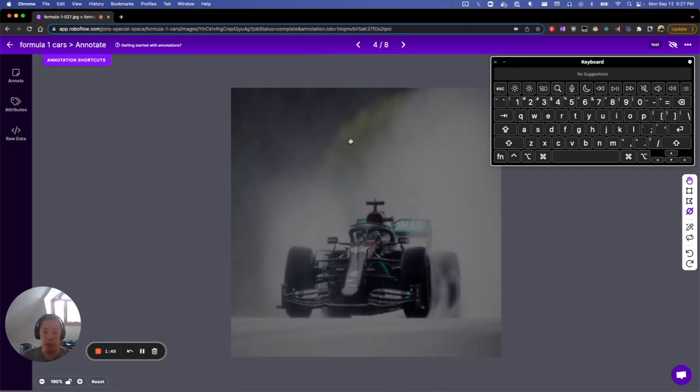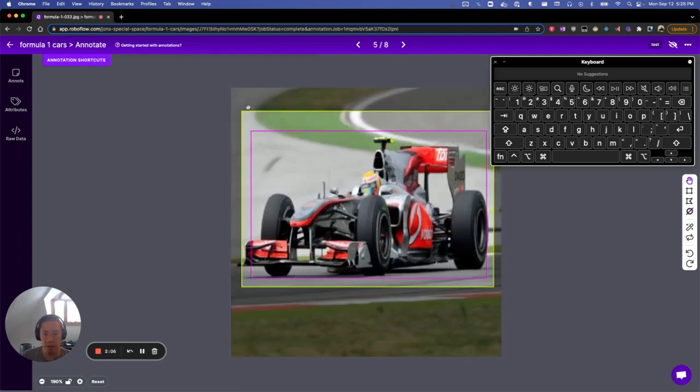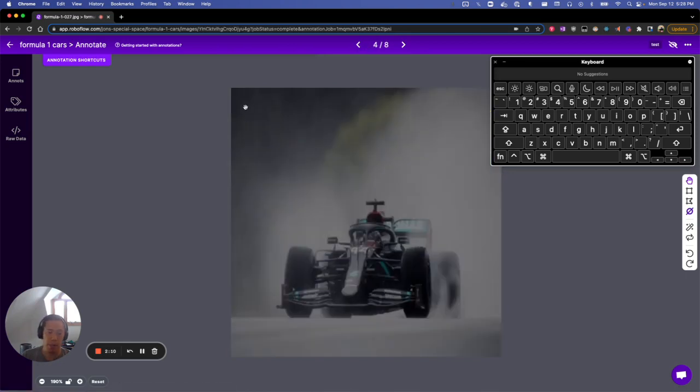Now, combining those two, we can use a more advanced shortcut called zoom lock. So zoom lock is great for situations where, let's say I have something that I want to annotate in this upper left corner here, but it's going to be across a bunch of images. Normally what I would have to do is change the image, and then I would have to zoom in repeatedly for every single image I wanted to change. But with zoom lock, that becomes a lot easier.